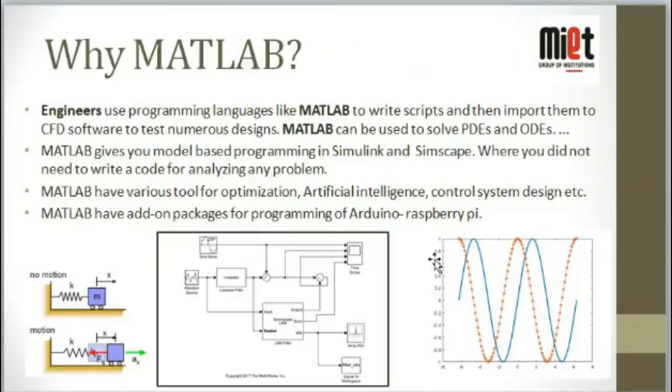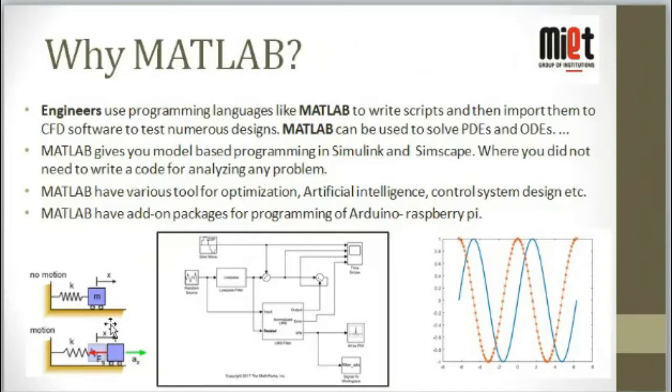Okay. MATLAB also gives you freedom for real-time data acquisition between the hardware and the system. You get the real-time data from electronic and mechanical hardware, and you can access that data in MATLAB. Okay. There is an example of a mechanical system, a spring mass system.